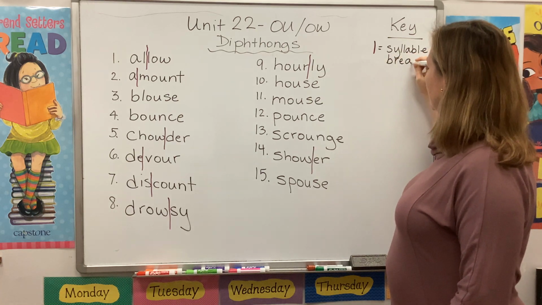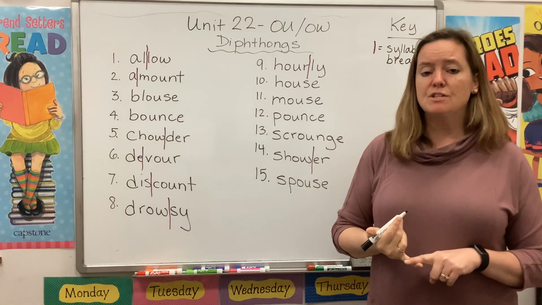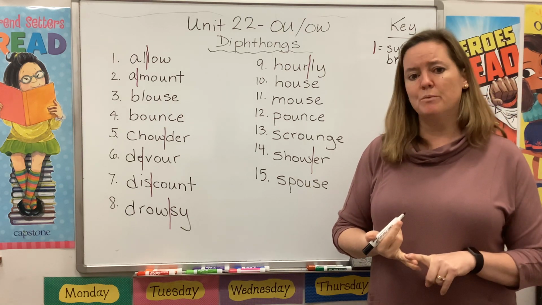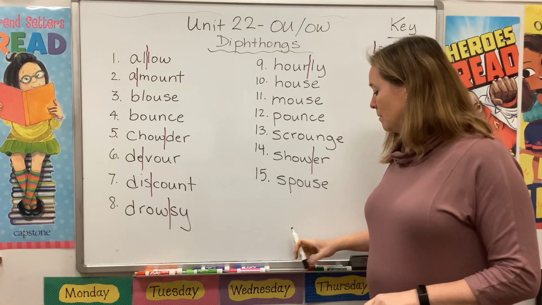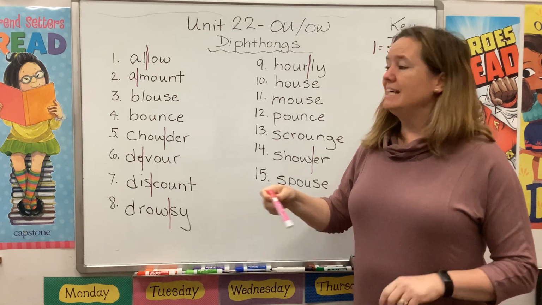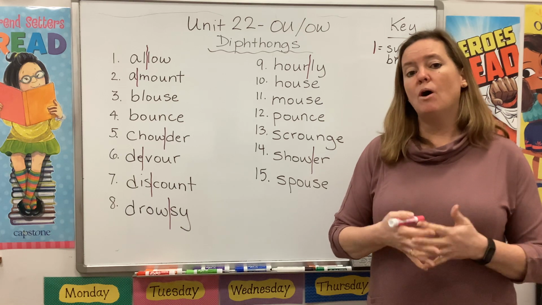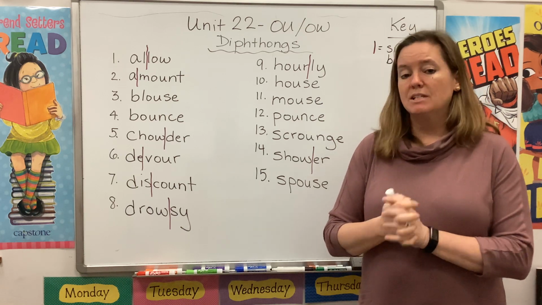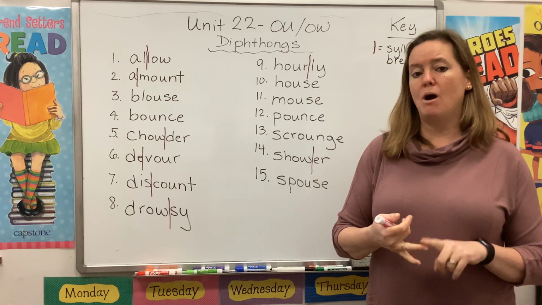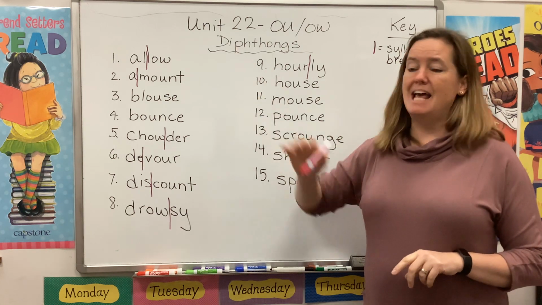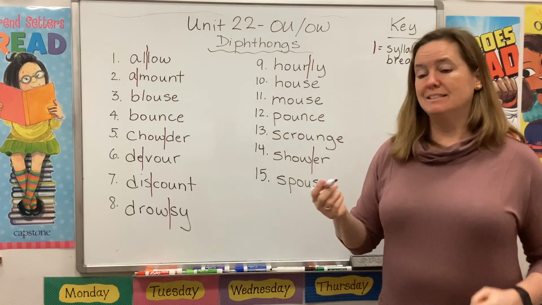Okay, there are lots of reasons why we break words into syllables. It helps us pronounce the words easier, it helps us spell the words easier, and it helps us notice patterns. So what I want you to notice today is the location of that ow pattern. Now you know that OW has two sounds. Sometimes it makes a long O sound in words like snow and bow and grow. But today, whenever we see OW, it will be making the ow sound.